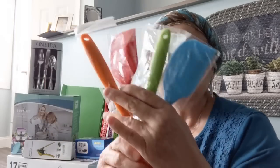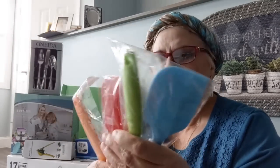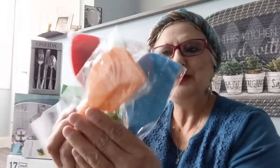Oh, look at these, y'all. All these different colors. These match my little mini colanders. All different colors. Aren't they beautiful? Thank you so much, Anna Rose. I just love those. A woman in the kitchen can never have too many spatulas, nor a man. Isn't that right, Suze?